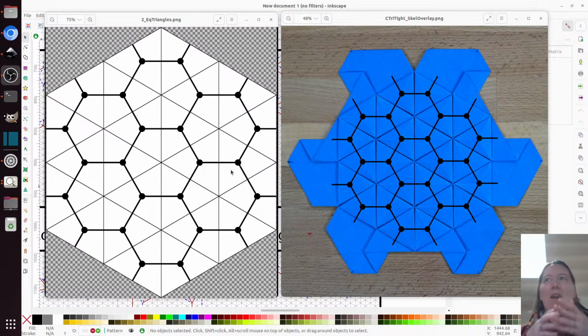You're not saying, I have this collection of folds, will it fold flat? You're saying, I have this collection of pleats, and I'm going to put them into a flat state, and the paper in the middle is going to do whatever it has to do to get to a flat state. And then you get a flat state. So I find that much more of a natural case for looking at twists.